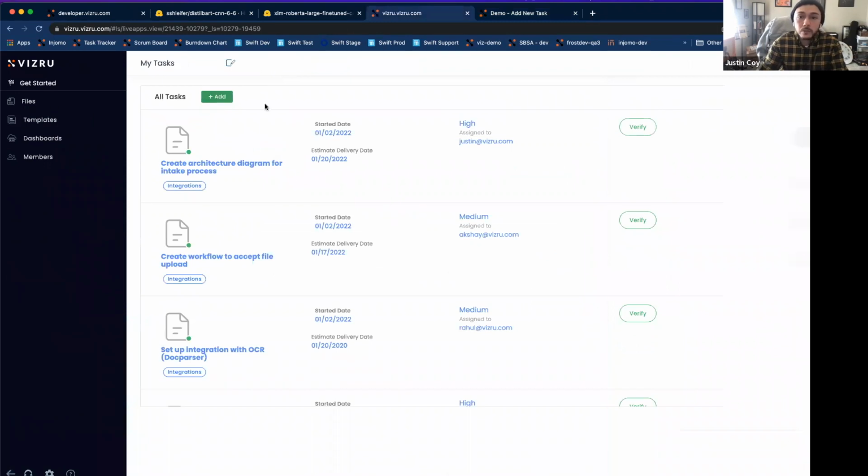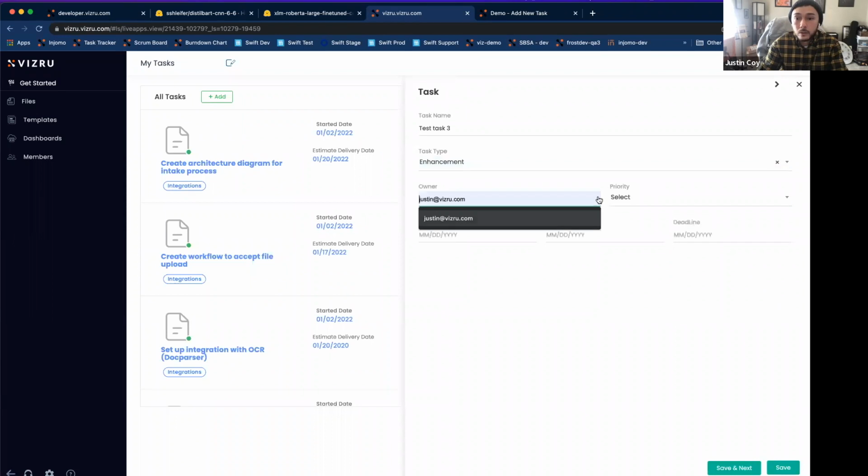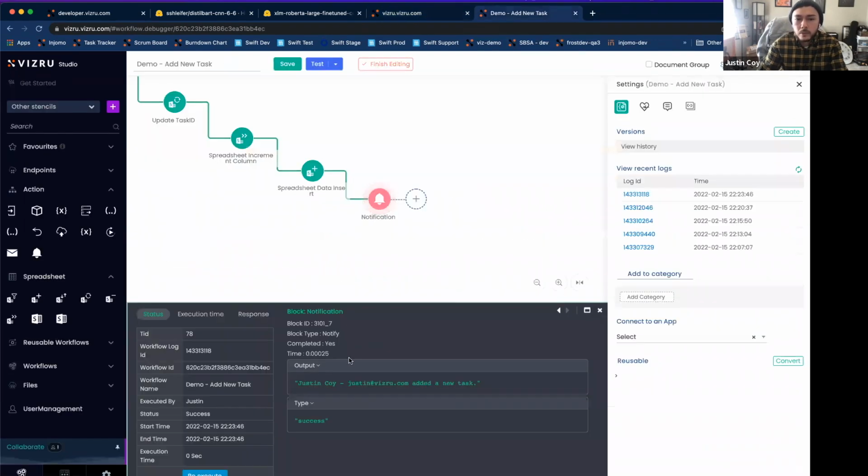So now what will happen is if we create task 3, the workflow should execute that notification block and give us that notification. So let's save. So we see in the workflow, the template variables, right? We see that I put in the curly bracket, the login username, converted to Justin Coy, and then the login user email changed to my email, right? So those are a few of the internal variables that you can use.